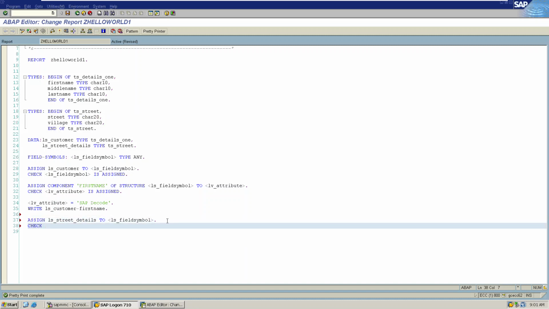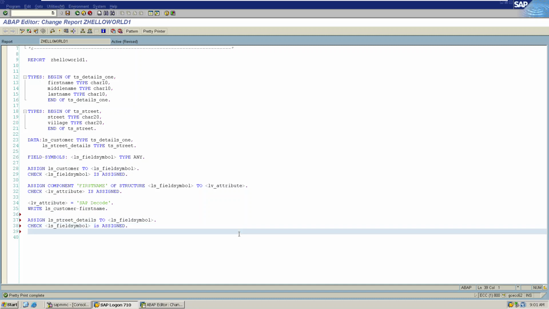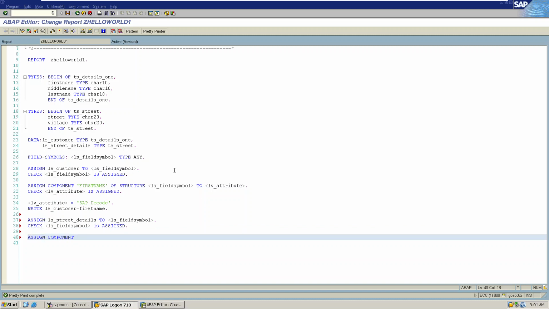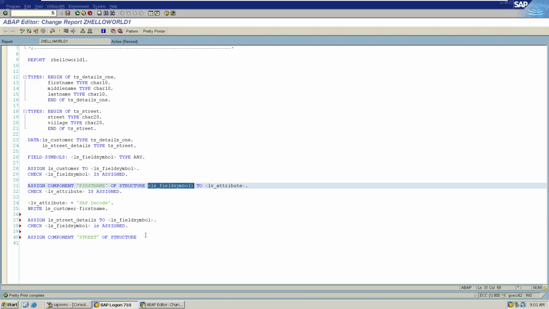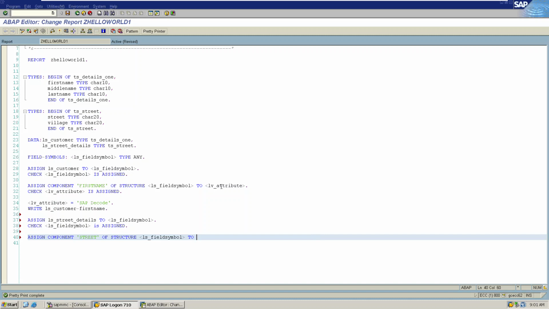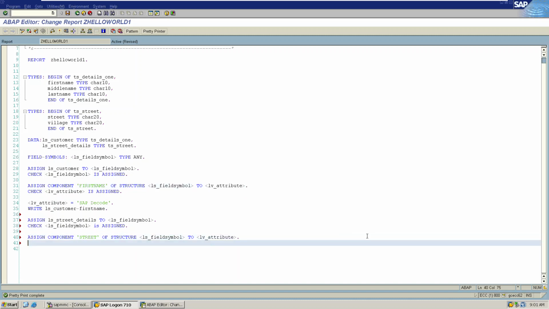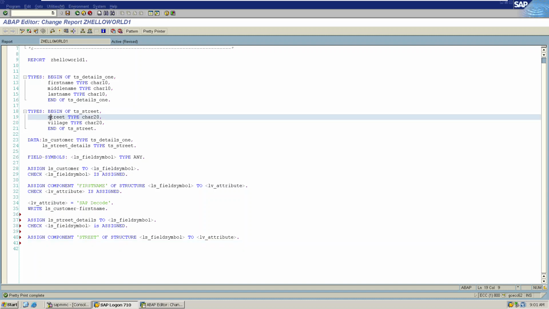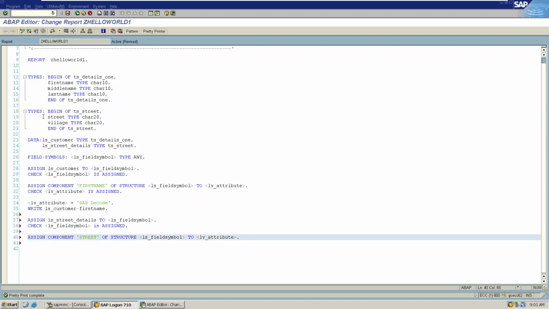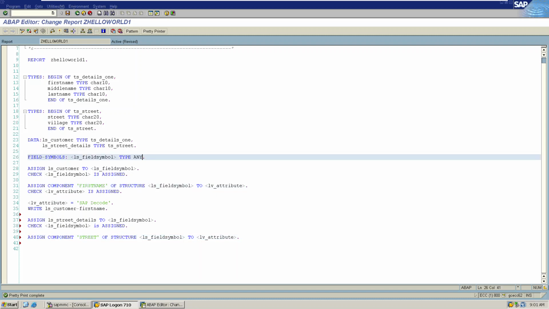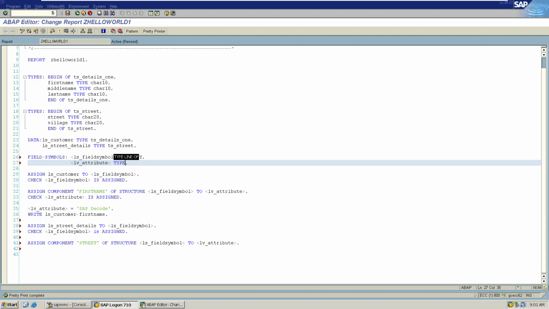Now check the field symbol is assigned, and then assign component street of structure field symbol to attribute. Even LV attribute can take the attribute of street, because we did not declare any specific type to LV attribute.